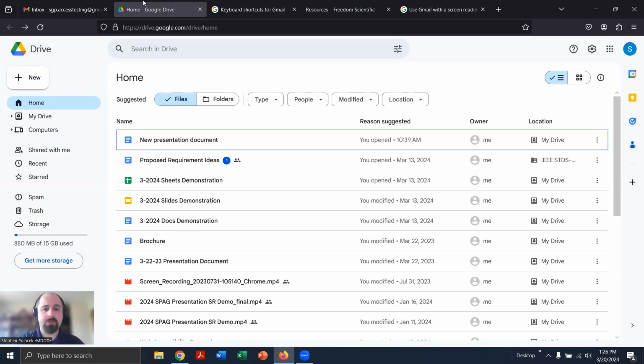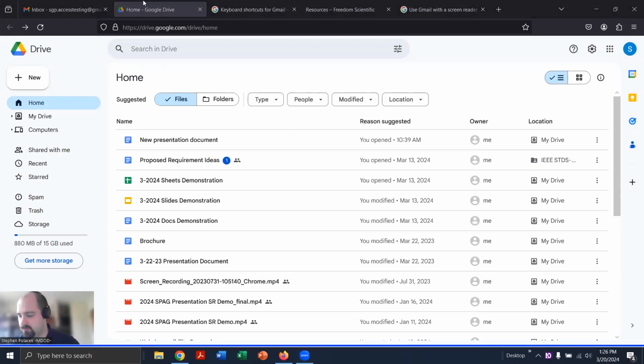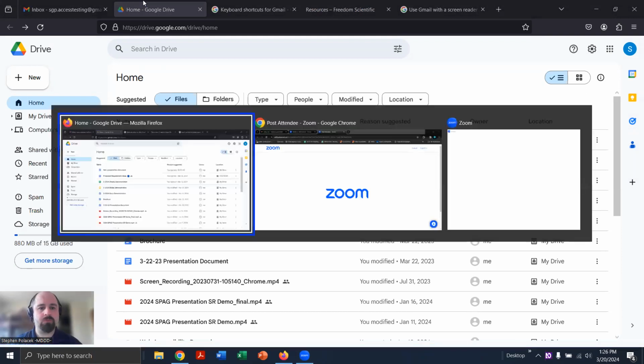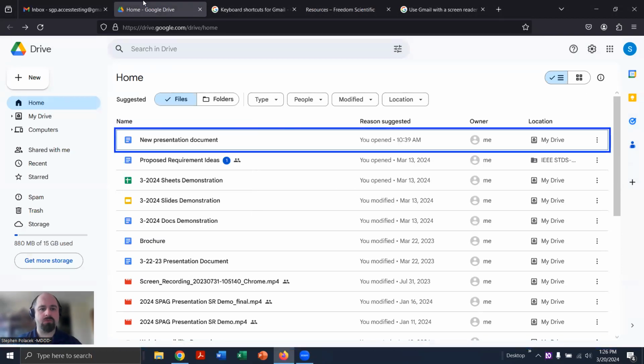Now I'm going to start up NVDA again. So give me just a moment for that to start up. Taskbar. Home. Google Drive. So there is the same kind of setup where that beep indicates that it's gone into focus mode, because it starts focus in the main content region.